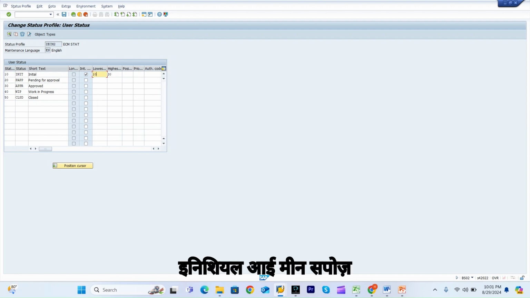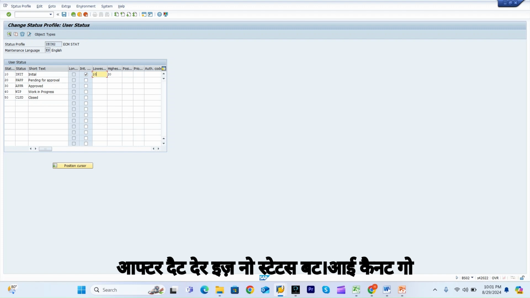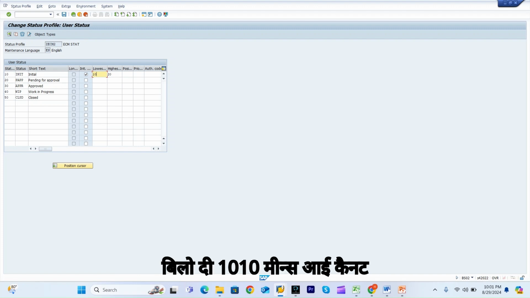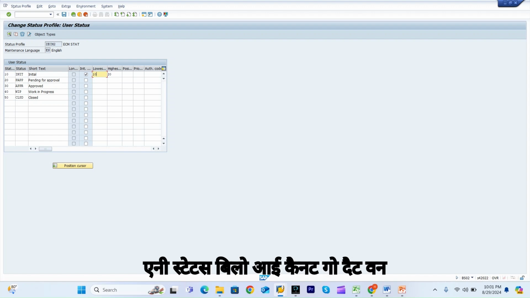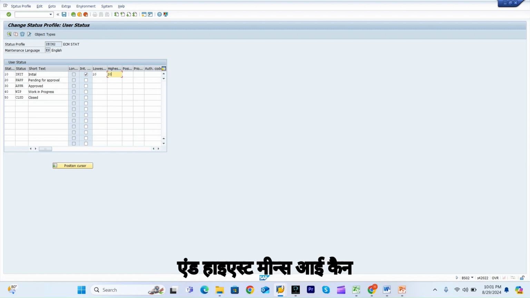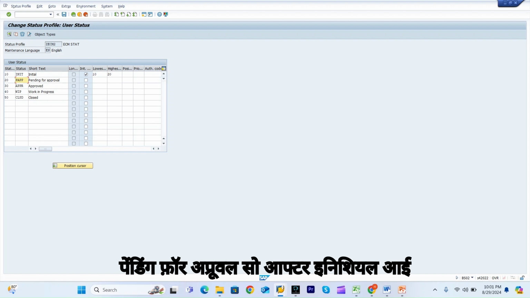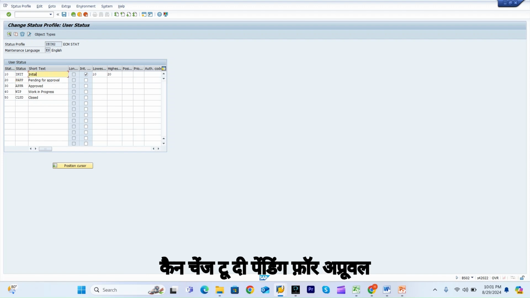Suppose there is no status below, I can't go below 10. 10 means I can't revert from initial to other. If there is any status below, I can't go to that one. And highest means I can go up to 20, equal to 20. So 20 here is pending for approval. So after initial I can change to pending for approval.